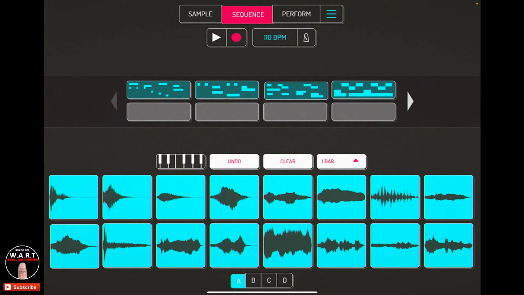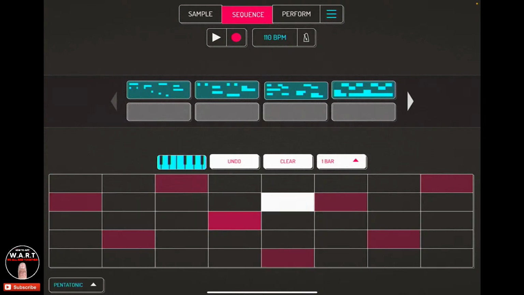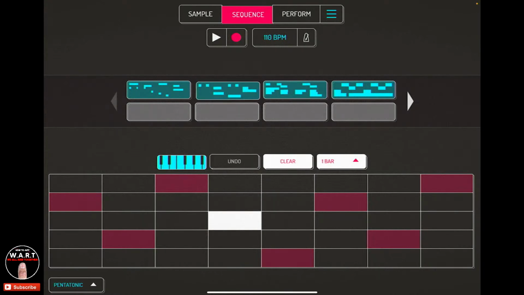Let's add this one in here. So you can create bass lines in there. What else have we got?